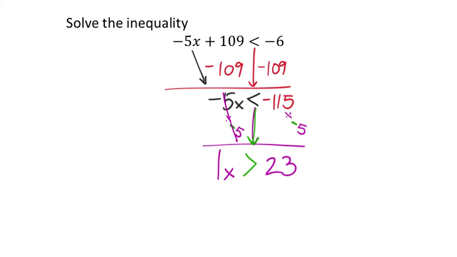Now the question has come up where we say, well, this negative 115 is negative, which is why we flip the inequality. No, the negative 115, we don't care if this value is positive or negative. We care about the number we're dividing by. In the past, we call that a divisor. So if your divisor is negative, at least when you're using principles of equality, you have to flip the inequality, okay? So in this case, x needs to be greater than 23. Any value greater than 23 in the original inequality here would have made it a true statement.